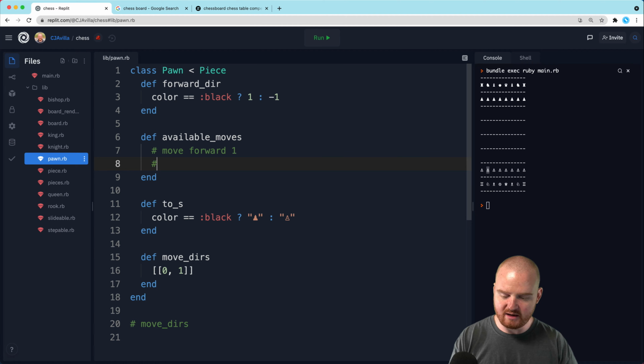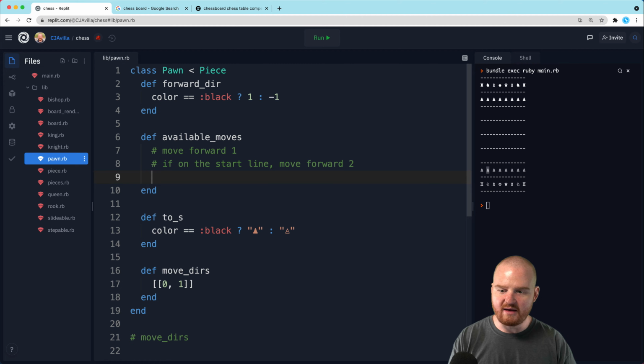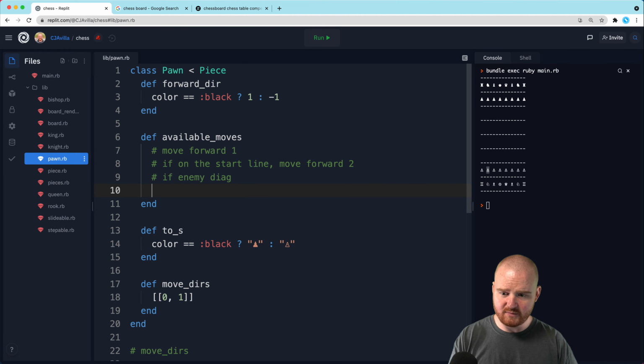But there are also other moves where if you're on the start line, you can move forward 2. And then if there is an opponent that is diagonal to you, then you can also move in that diagonal direction. If enemy diagonal, you can move that direction.